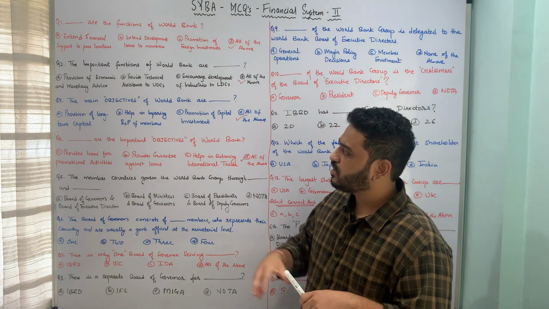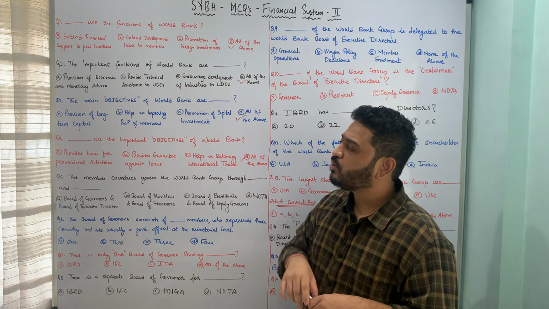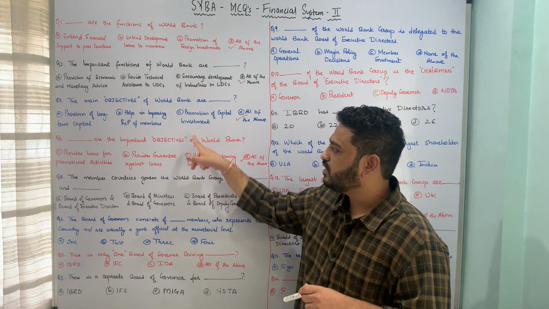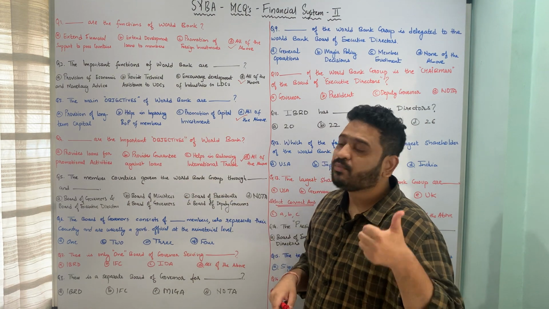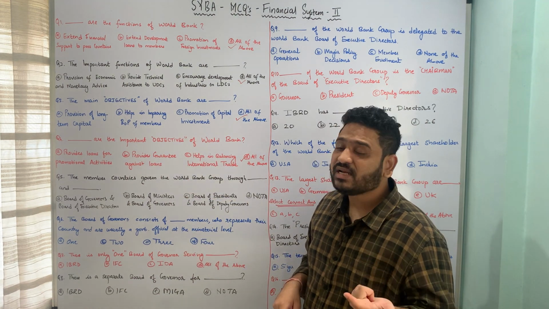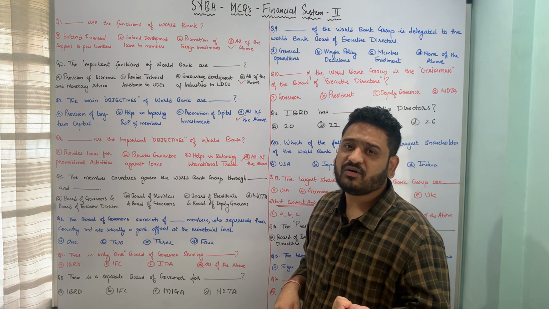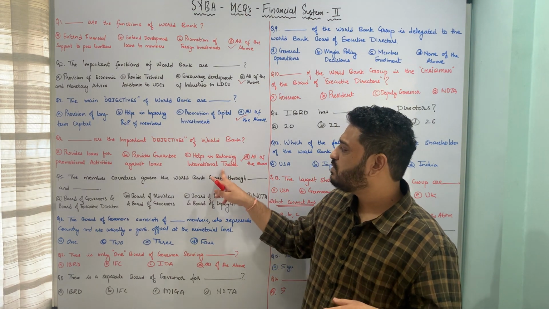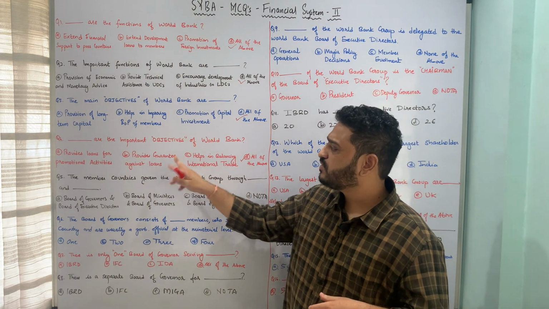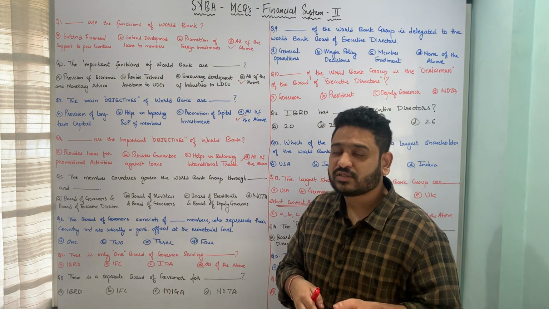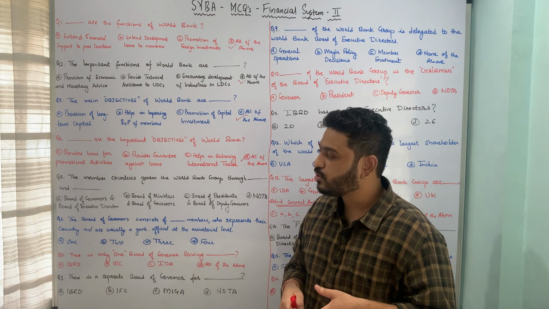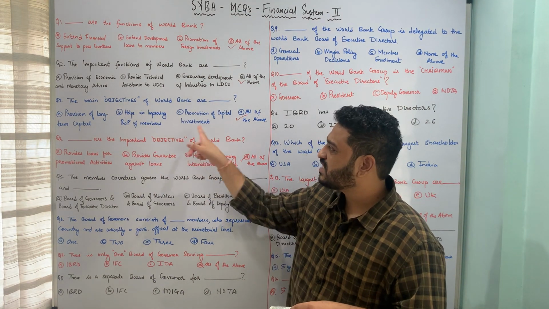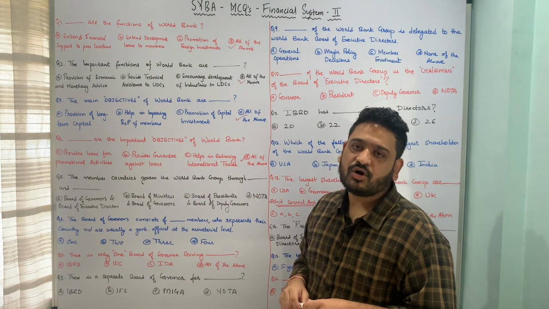Now question number 3 and 4 talk about the objectives of World Bank, and there are 6 important objectives which we have covered in these 2 questions, and they are: provision of long-term capital, helps in improving balance of payment of the member countries. Third is promotion of capital investment. Fourth is helps in balancing international trade. Fifth is provides guarantee against loans for small and large development projects, and sixth is provides loans for promotional activities. So these are 6 important objectives of World Bank.